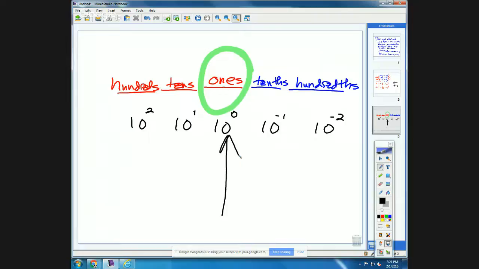Now, we got used to putting a decimal point right there between the ones and the tenths, and that separates the whole numbers from the fractional numbers. That makes sense. But another way to think about the number system is that the ones are the middle of the way we write our numerals, with an equal distribution on each side: tens and tenths, hundreds and hundredths, thousands and thousandths, balanced on each side.